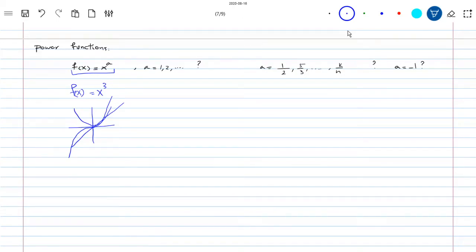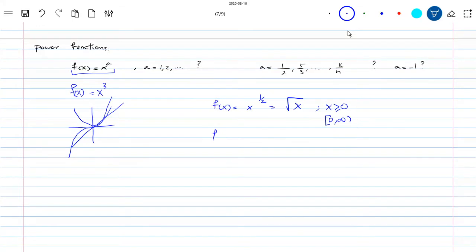But what if I pick the exponent to be something like a rational number, like a fraction? So let's say if I pick the exponent to be 1/2, for example, x to the power 1/2. If you remember, x to the power 1/2 is the same as square root of x. So now the domain is different. I cannot have a negative number underneath the square root. So what would be the domain? All numbers greater than or equal to 0. This would be the domain, right? The 0 to positive infinity.